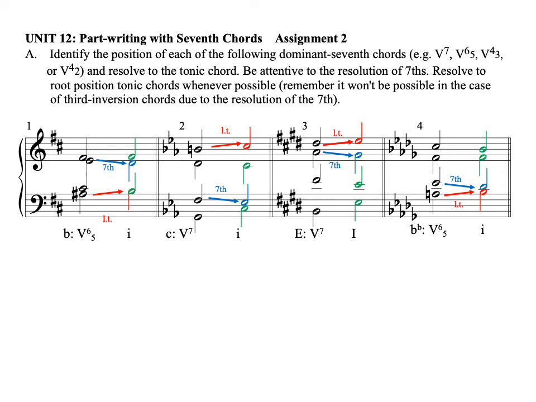Although really, the soprano could kind of do anything it wanted to there. The soprano could have gone up by a step to D flat instead, or even the soprano could have gone to F, the high F, and it wouldn't get too far away from the alto, or it could have gone down to the alto's low F. So there are a lot of choices we could have made there. There's very seldom just one way to write these things that's correct. As long as you're resolving sevenths and leading tones, you've probably got a little bit of latitude with what you can do with the other voices. Okay, let's move on to the next stuff.